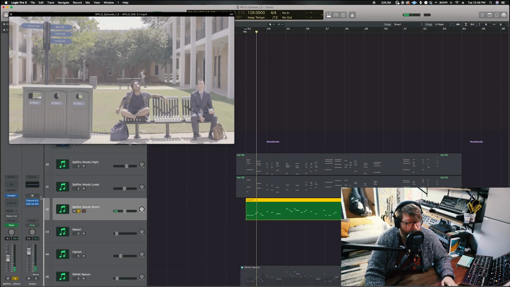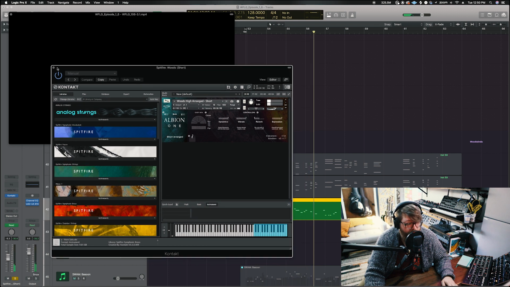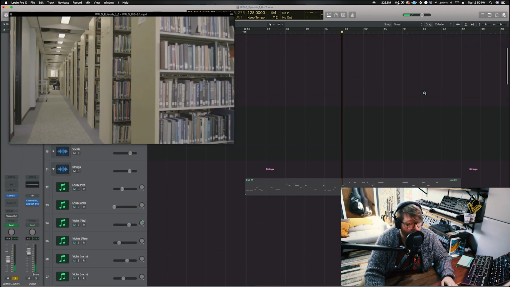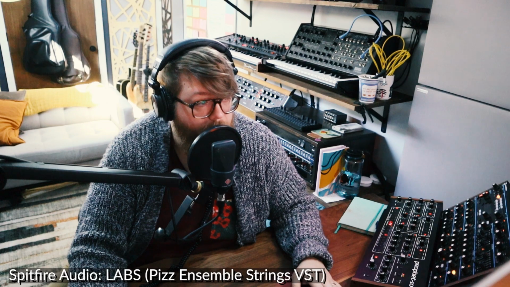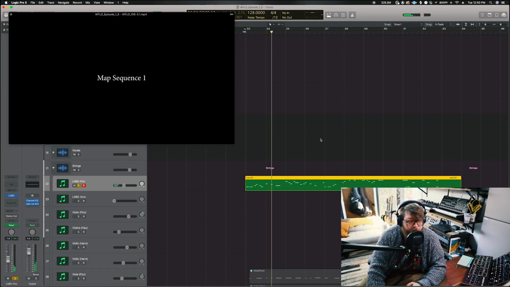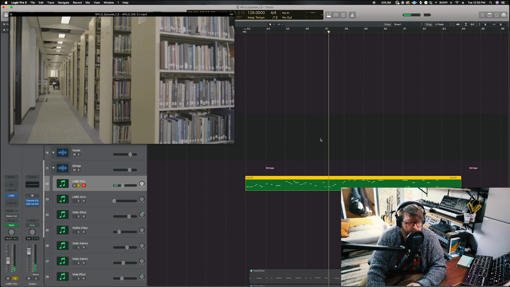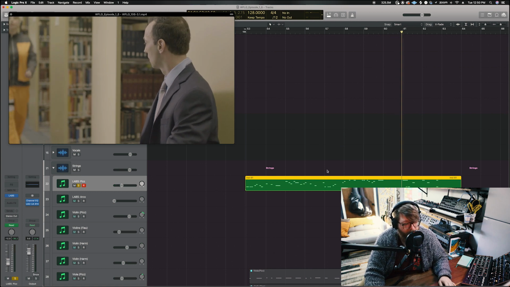So, other thing we have is this woodwind line as well. It's just the Albion One shorts. And it's also played and compassed with the Labs Pizzicato ensemble, excuse me. Space. So the melody goes, that's the melody, but I had a space there for the drum roll, which I'm going to show next.